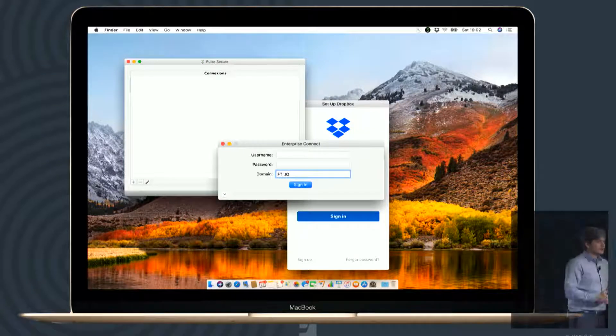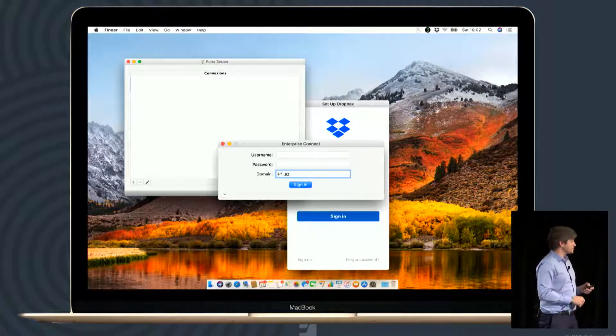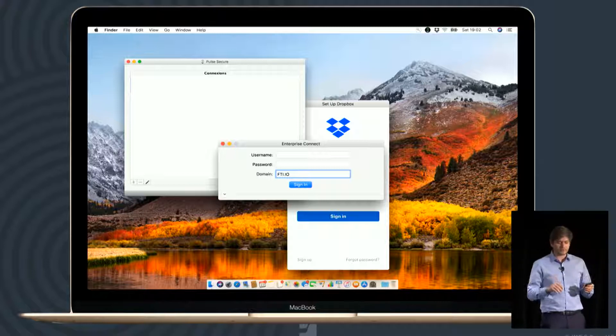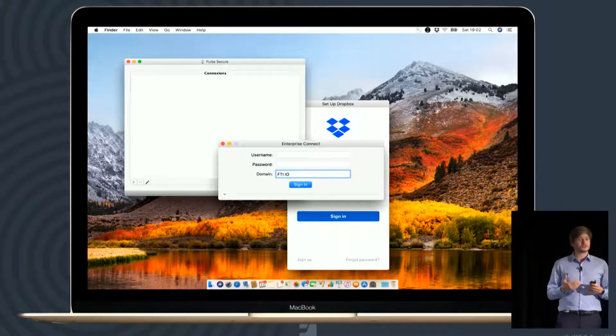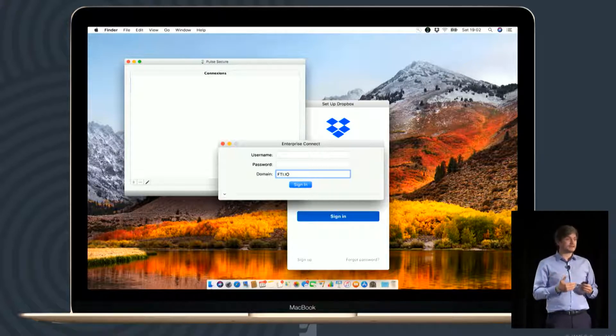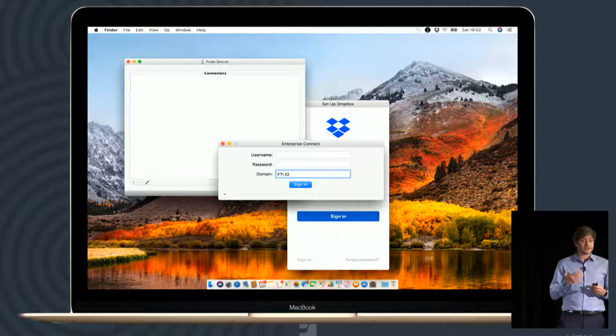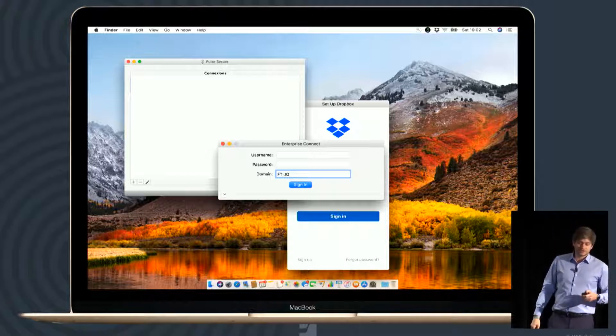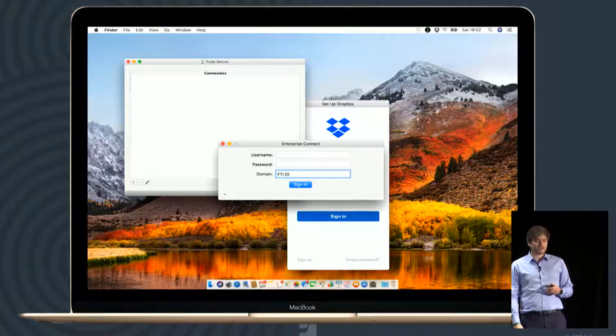Remember what I said earlier about the user arriving on the desktop. We saw all these things popping up, and this was quite difficult for them — they wouldn't understand what was going on, and some of them even got scared, saying: what are you doing with my Mac? Are you trying to spy on me? This is why we created SplashBuddy.